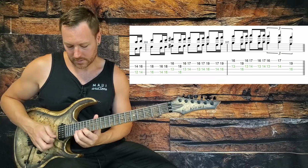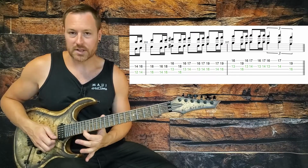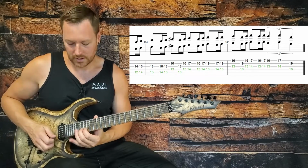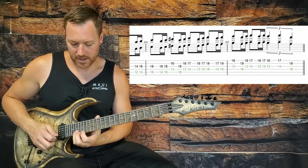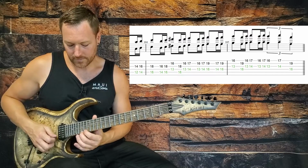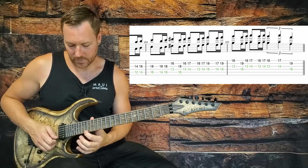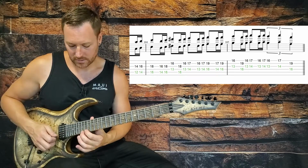19 on B, 17, 19, up to 16 on the high string. And then come back down to the B string for that one note on 19, 16, 17 on the high string. Now, it just changes a little bit at the end. We go 16, 17, 16 on the high string.